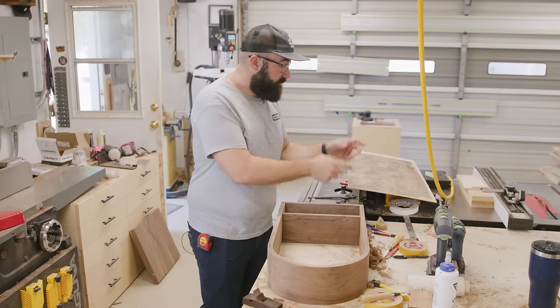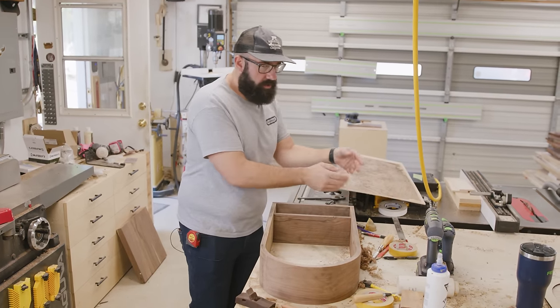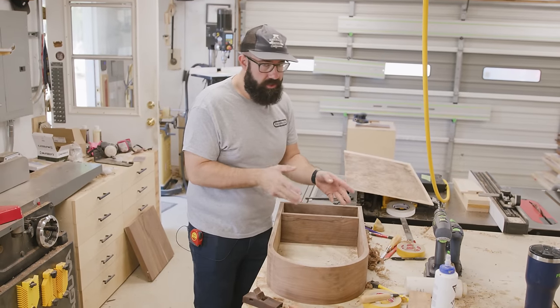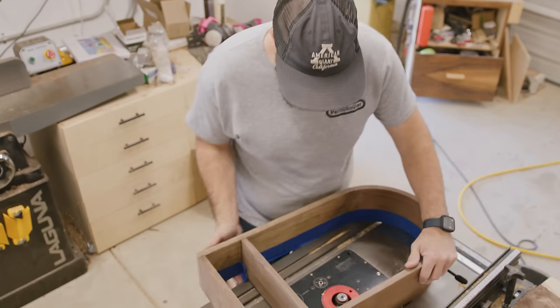I am gonna have an issue because I'm gonna do it on the router table, and that's gonna have a bearing and a bit, and that's gonna make a round corner, so I'll just have to clean that up with a chisel. Also, the bearing's gonna hit this shelf, and I'll have to clean that up with a chisel too. So I'll get to do some real woodwork, which will be great for a change.